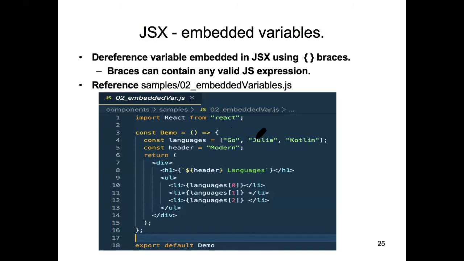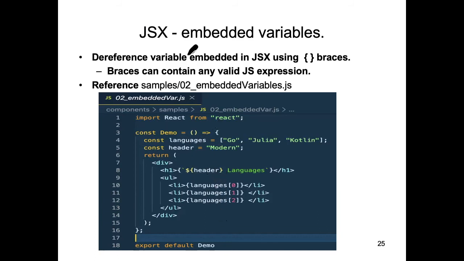So here I've got a component, and within the component, I'm declaring some variables. And again, I'm sticking with my list of languages case study. So I've got a standard little array containing a list of 3 languages. And it's purposefully exactly 3 now, which isn't very great, but I'll make it more flexible in a while. And I've got a string as well that I'm assigning to a variable. And I want to refer to these 2 variables within my JSX.